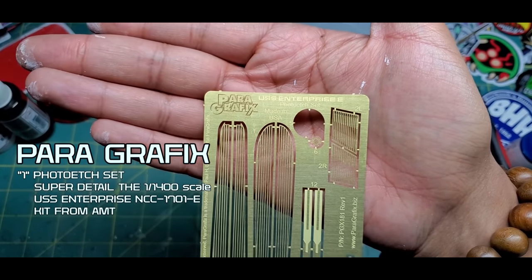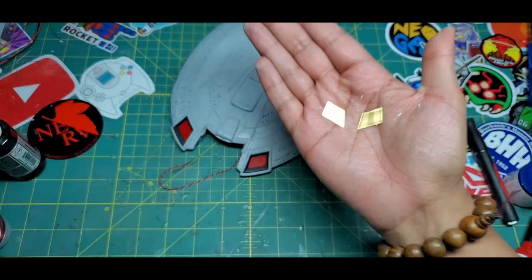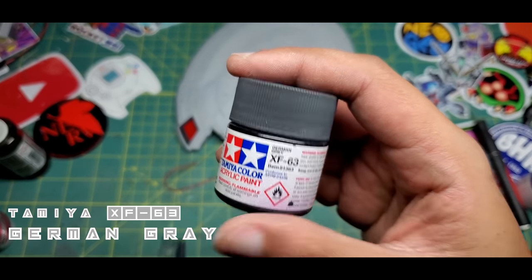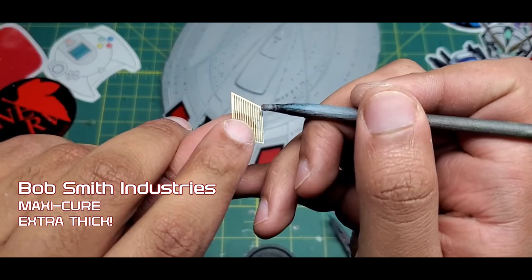Another little added bonus I'm going to add around the main thrusters is these nice little photo etching grill sections on top of the main thrusters. Of course, you can do this by hand and painting it, but I personally like this little added effect that makes them look really, really authentic. So if you have the extra couple of bucks, get these photo etching pieces for this model kit. You will not be disappointed.